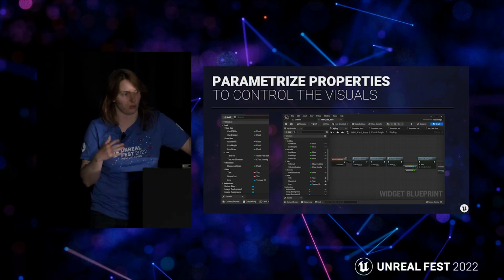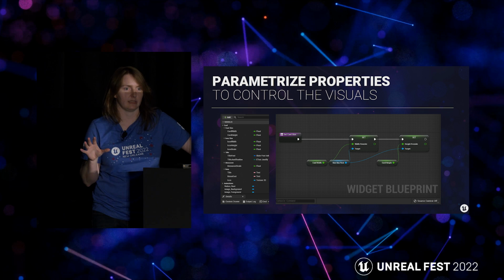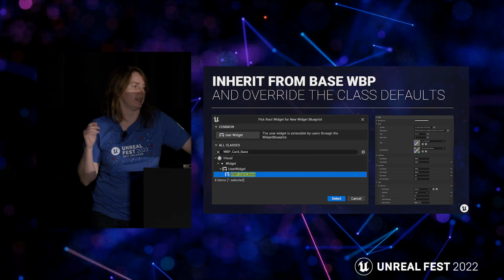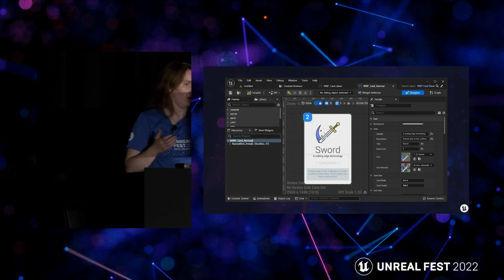So I'm going to just quickly summarize what it is, and then we'll get in engine and do it ourselves. So essentially, we've got everything wrapped around with the wrap box, meaning anything that overflows will go to the next line. This will allow for the cards to have different designs because we can decide to push the content to the next line. Then we parameterize those properties we want to control, as Pablo showed. We make little functions that we want to set those in. We inherit from our base widget blueprint, basically, and can create our widget.